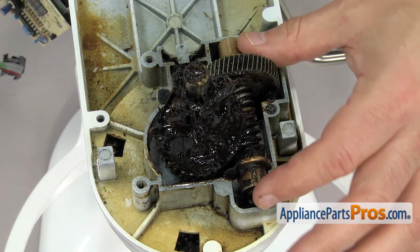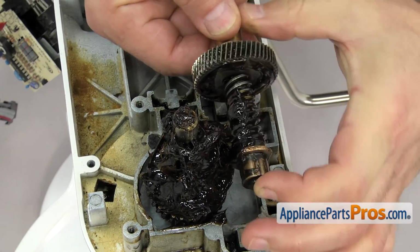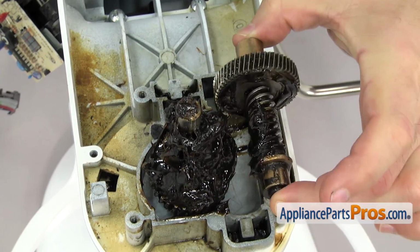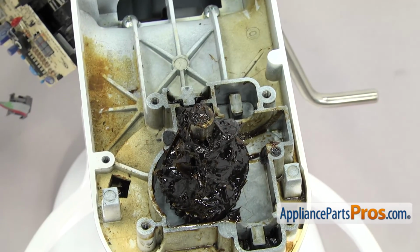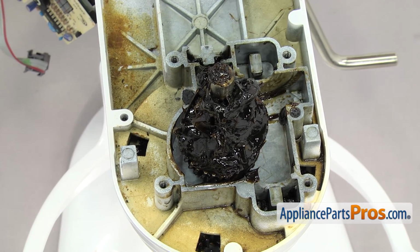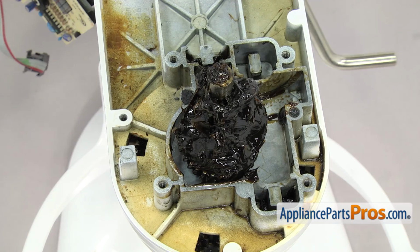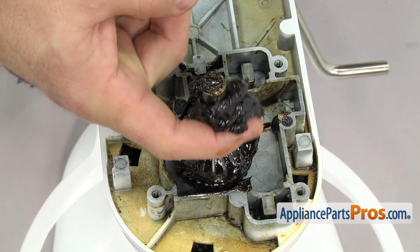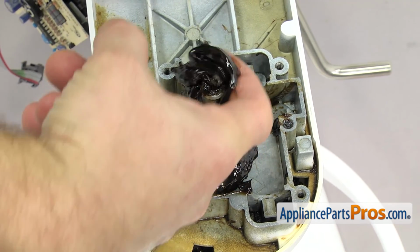So we're just going to lift out the worm gear assembly with the sleeve bearings and everything. We're not going to reuse this, so you don't have to clean it up or anything. Just set it out of the way. You can probably throw it away later. Once you have that out, we're going to carefully clean out all the grease. It's probably an older mixer if you're changing this, so just clean out all the grease and we'll put new stuff on after.